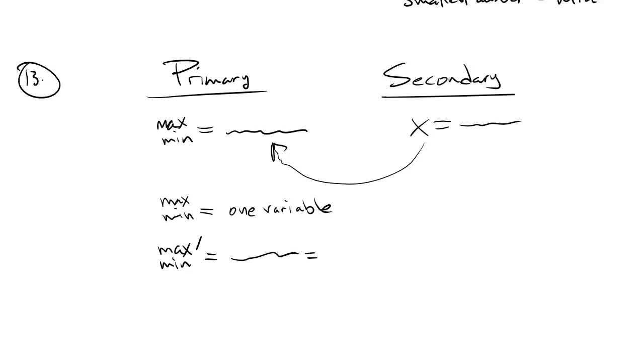And then you're going to make the derivative equal to 0 or undefined. And those are critical numbers. Once you have critical numbers, you need to determine if it's a max or a min. And then once you determine this, which is kind of a given, it fits what you need. Once you determine this, then you have to answer the actual question. So this is going to be the layout of the question tomorrow.